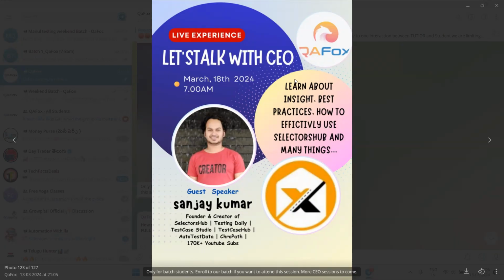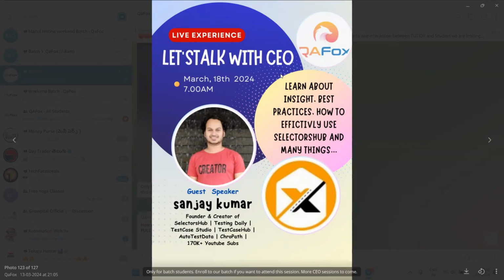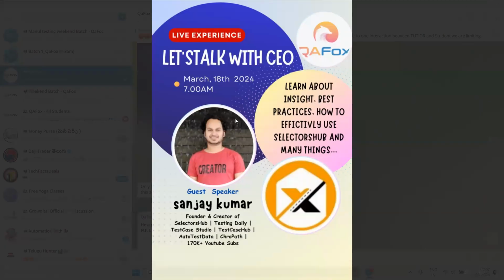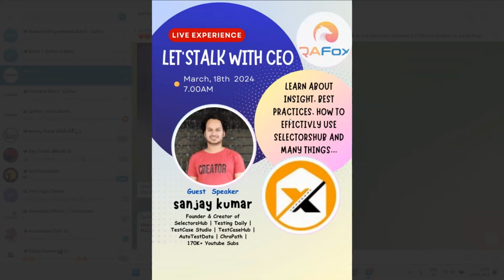So in that session, he is going to explain some insights, best practices, how to effectively use Selectors Hub, and if you have any questions regarding locating elements with the help of Selectors Hub, whether it is Shadow DOM or whatever it is, that is the right platform. So this session is for you guys. I hope everyone will take advantage of this session. If you are ready for this session, type yes in the chat box so that we'll plan it properly on Monday.